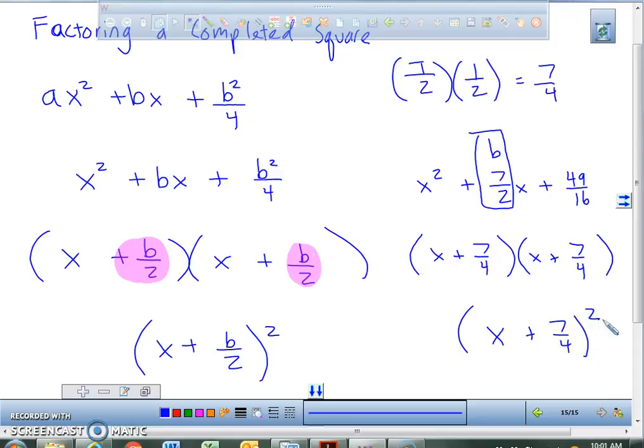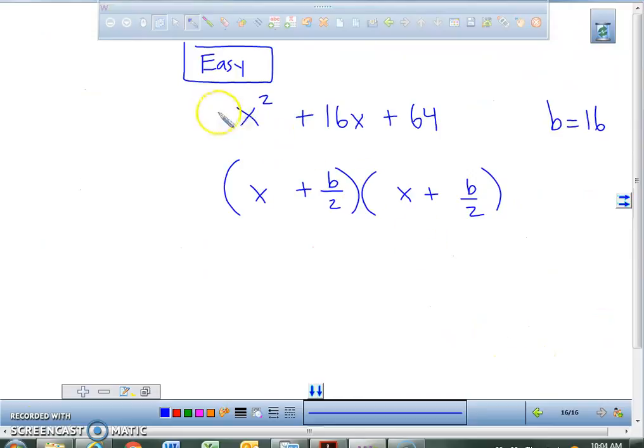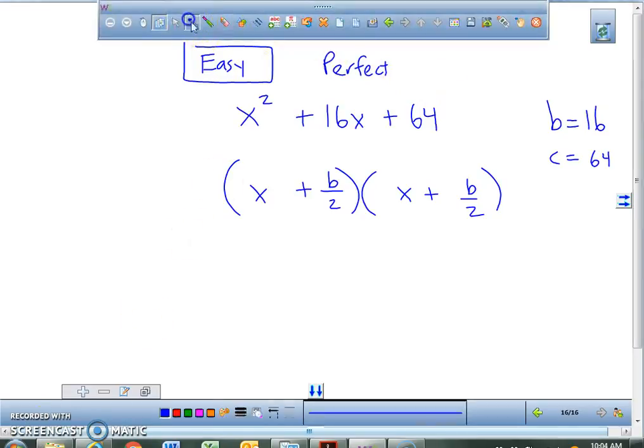Okay? What we're going to do now is I'm going to write something where the square has already been completed, and I want you to practice factoring. That's something you're going to have to do. This would be the final answer, factor. All right, right now, this expression, the square, has already been completed. My b value is 16. My c value is 64. And this is a perfect square, everybody. This is an example of a trinomial that is known as a perfect square.